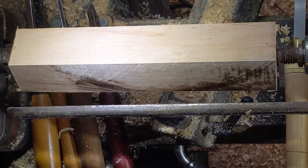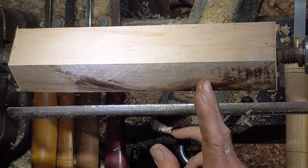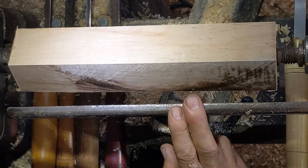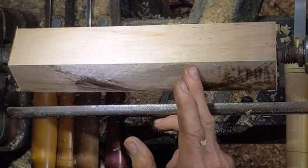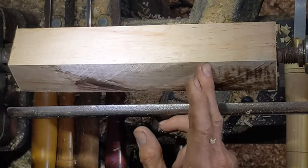So the last video addressed parting tools, and I've been thinking about parting tools after making that, and I just wanted to show you three more things. When you're trying to make a very clean cut on the end grain, if you're trying to leave the shoulders, or even if you've got a round and you're trying to make a clean cut down the end grain, and you're not confident with the method I showed you, where you step away from your line a little bit and go down with the tip of your skew chisel and then work back until you get it square.